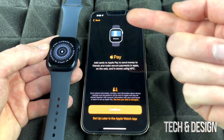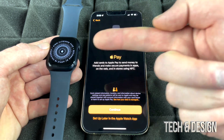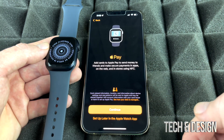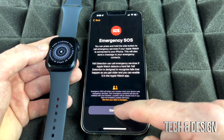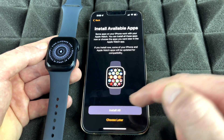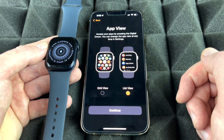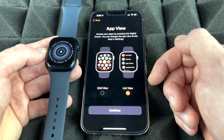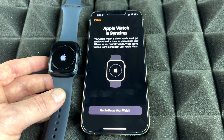Apple Pay is available on the watch, which is a great feature, but if you haven't set it up on your phone already, you likely won't set it up here either — you can always configure it later in Settings. Continue through the remaining hardware steps, then choose how to install apps. You can view apps in a grid or list view; I prefer list view as it feels more organized.